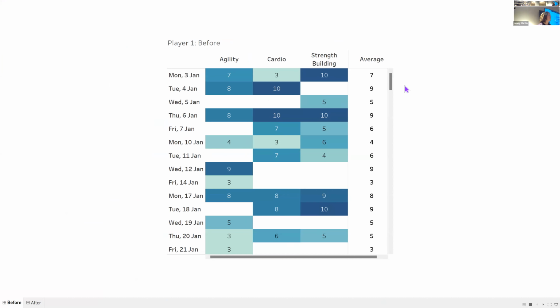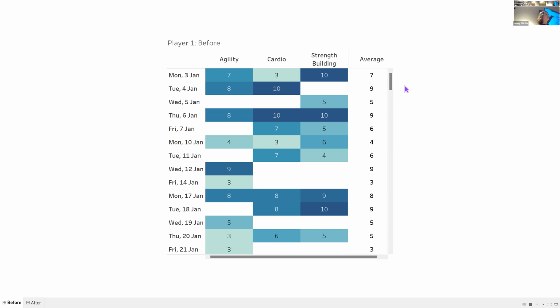We get some kind of idea of what's happening for that player, what their score is across those 3 different sessions. Agility, cardio, and strength building. Those are my guesses as to what athletes might train in. I actually don't have any idea, but I did forget to mention, yeah, obviously we mocked up the data for the Prep and Data challenges. We're not giving you insights into some soccer team in the UK.